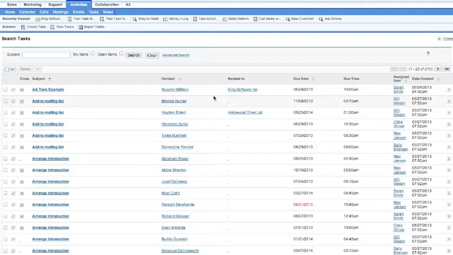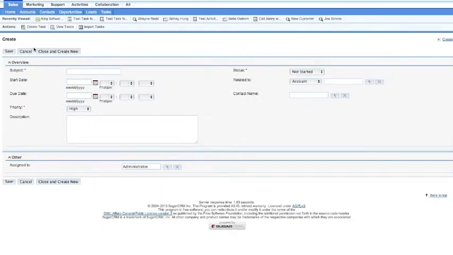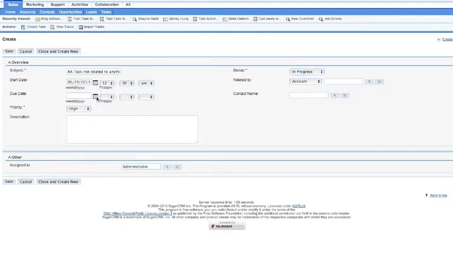You can also create tasks from this Create Task button. What this allows you to do is simply create a task from the task window. So this is something that's not related to anything within the system. So in this particular case here, we're going to create a task not related to anything. We'll leave related to blank, we'll leave contact blank, we'll have this in progress. Again, we can set start dates and start times, all of those types of things. We'll set it to the future, and it needs to be completed on the 30th. This person's working the weekend. We can assign the priority, and again, we can leave notes.